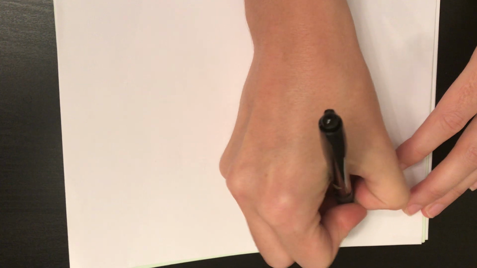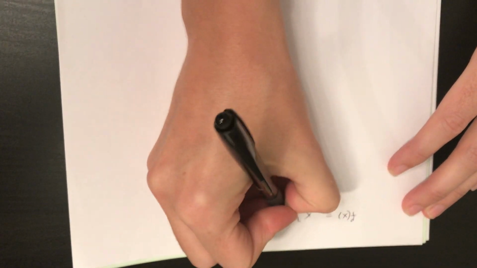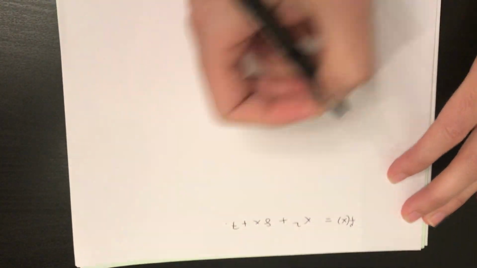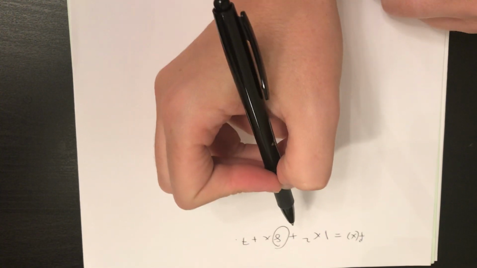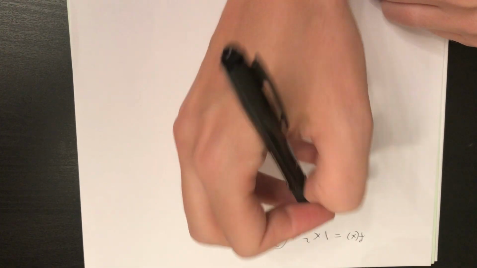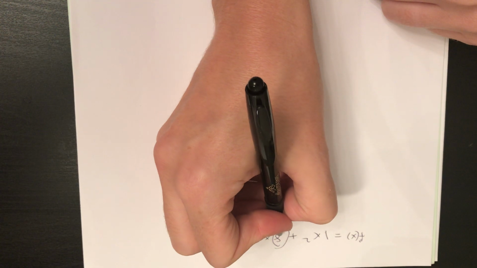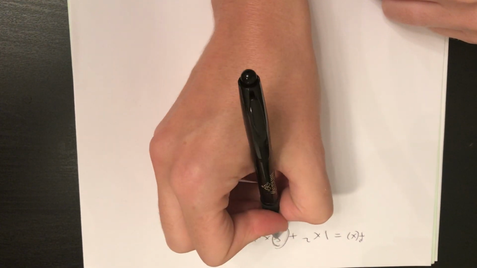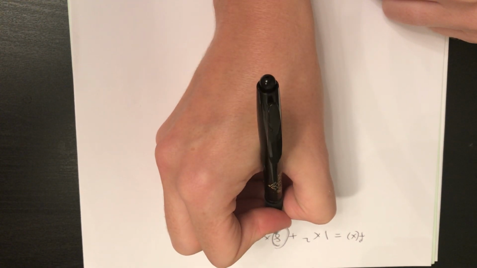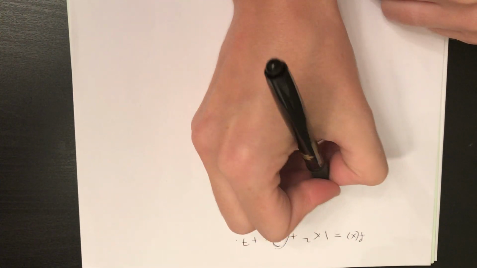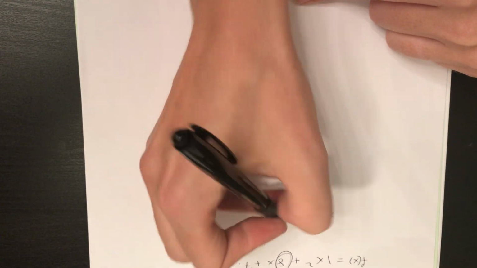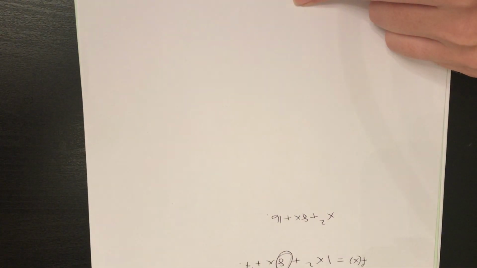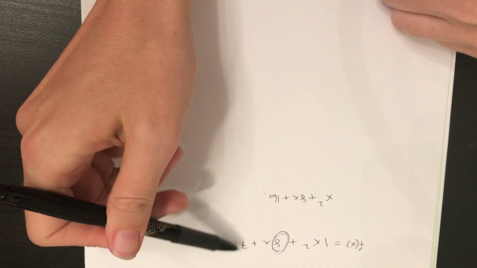So if you have a function f of x is equal to x squared plus 8x plus 7, we're looking at this number here, and when the coefficient is a 1, there's nothing that we have to consider. So I'm just going to look at this coefficient here. I'm going to half it and square it. So I get x squared plus 8x. The coefficient I'm halving and squaring and adding 16, but they're not the same.